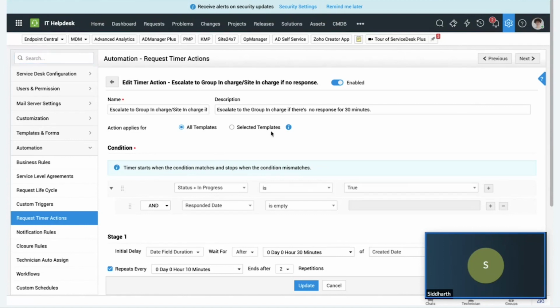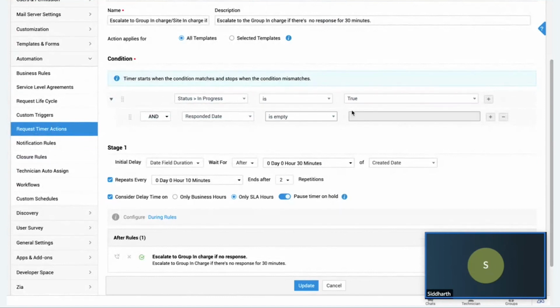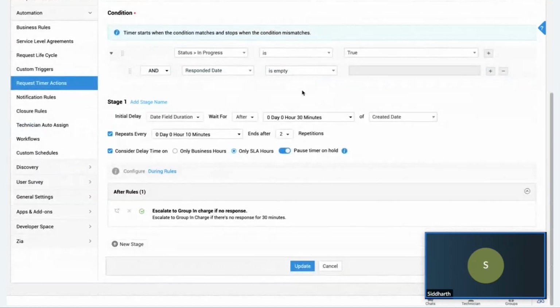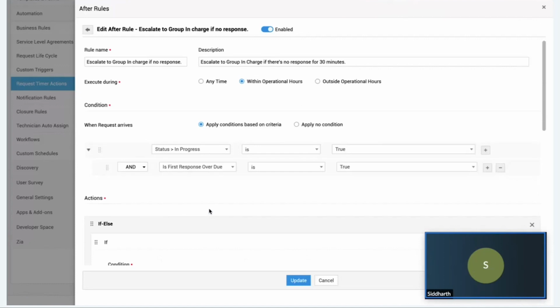Then we can use request timer actions, wherein it applies for all the templates, and the timer starts when these conditions are met. That is, the status is in progress and the responded date is empty, which means the first response has not occurred yet. So we provide about 30 minutes from the created time, and then for every 10 minutes, for about 2 cycles, for 2 repetitions, we will be sending a notification, right?